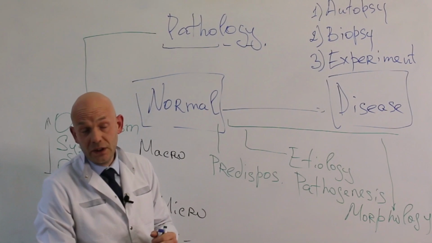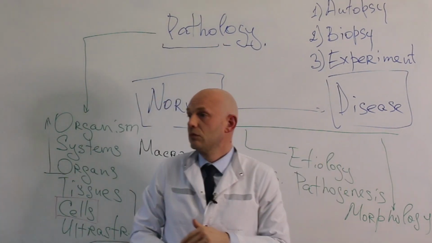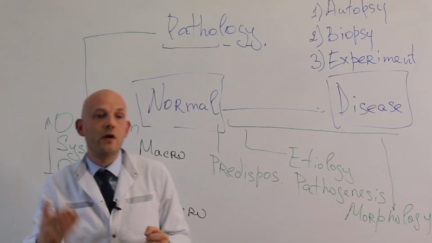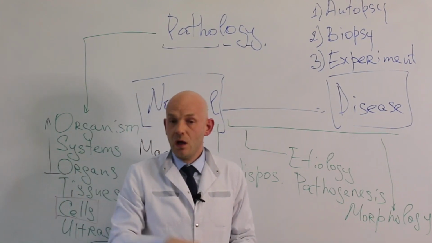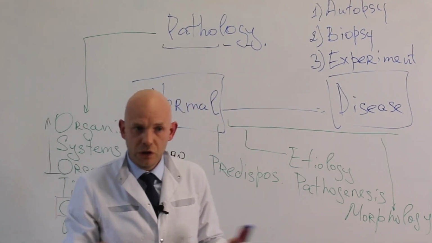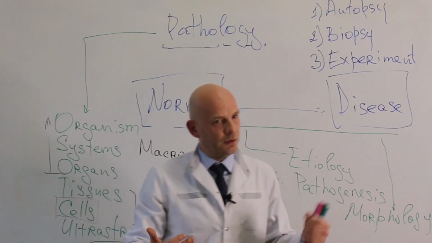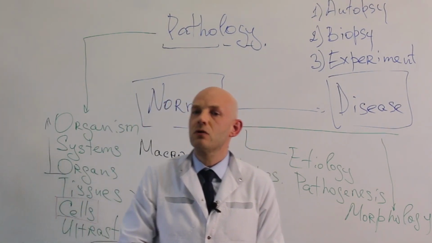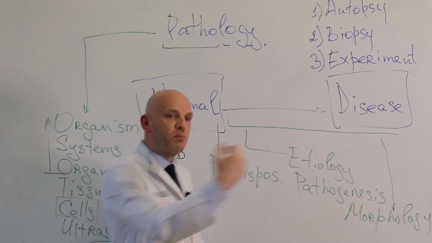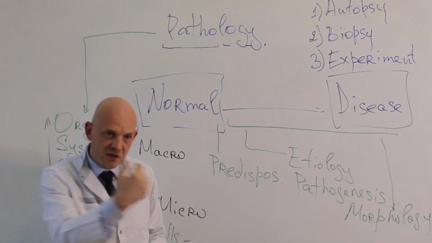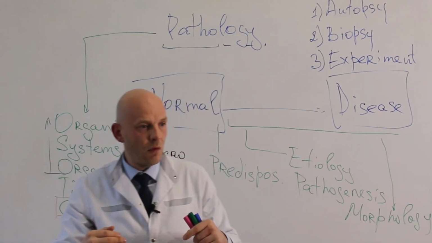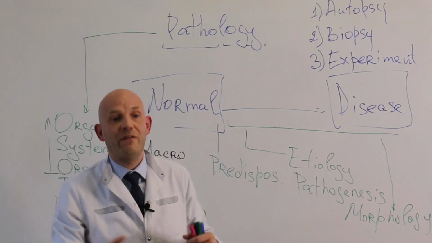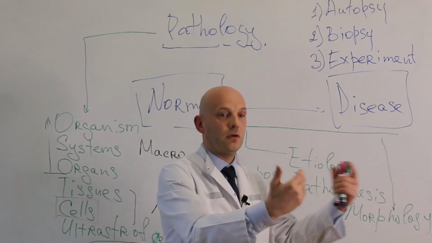Yeah, so about the autopsy, really autopsy has several aims. The first aim is to confirm the clinical diagnosis. In other cases, sometimes, unfortunately, patients are dying without a diagnosis because of late admission, because of a very severe course of the disease, because of no previous medical help, no previous care, and at the time of admission to the hospital, there is no diagnosis. And at the time of the death, there is no diagnosis. So we need to confirm that.